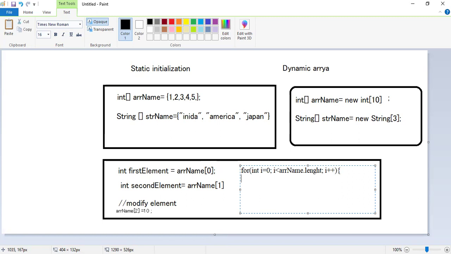I'll close our for loop and then we will print with System dot out dot println.